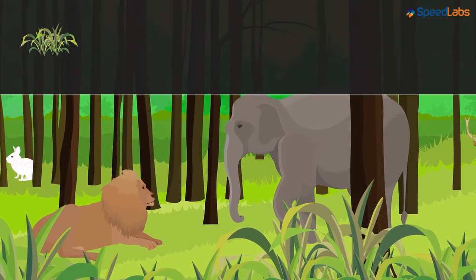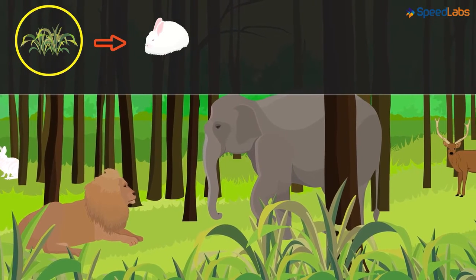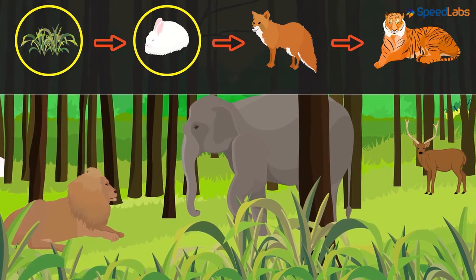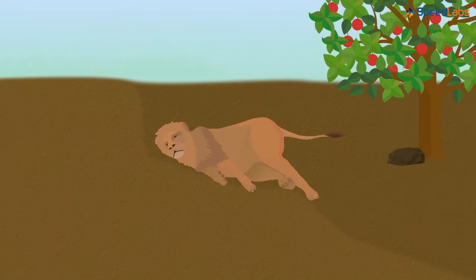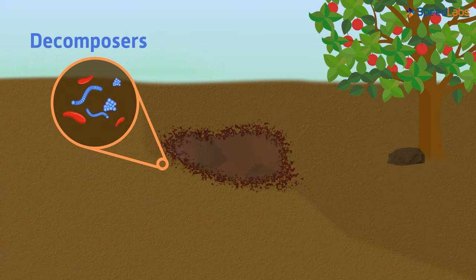Ample amount of trees helps the herbivores to get ample amounts of food. This also helps the carnivores to feed on the herbivores. Now tell me one thing. What will happen when the carnivores die? There is nobody to eat them. So after they are dead, the little miracles in the soil named the decomposers degrade their bodies.